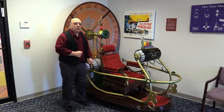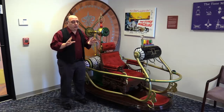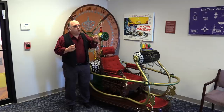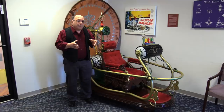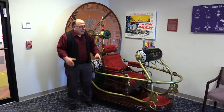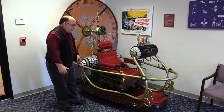So I decided that I was going to build my own time machine. This was going to be on a very shoestring budget. I had plenty of time at the time, but no money. In 1995, there weren't many blueprints available of the 1960 film, so taking screen grabs off a VHS copy of the movie, I was able to get a rough idea and draw out some crude blueprints of the size and dimensions of the machine. Years later, I was able to secure blueprints, and I came pretty close to the accurate dimensions of the actual prop. What I started with was the base.